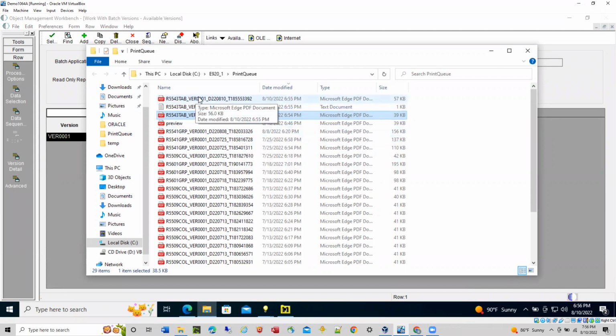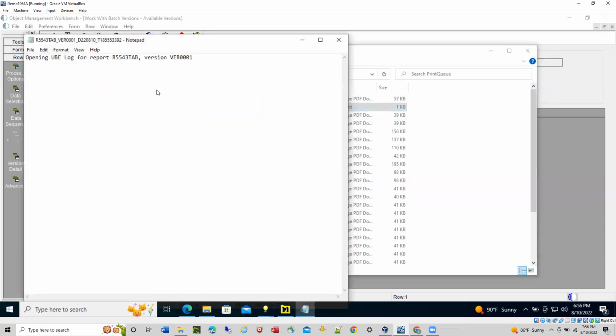And it looks like 655. It looks like it's slightly larger, but there's a text document here. I don't know what that's telling me. Let me open this up first to see if it tells me anything.